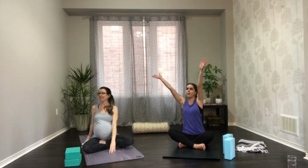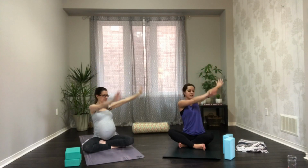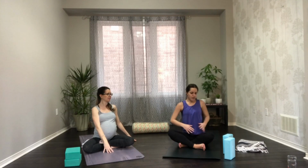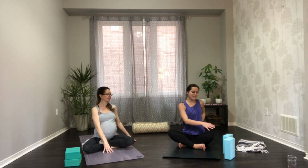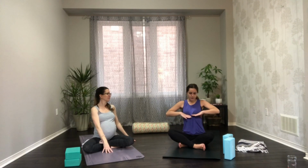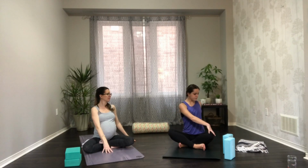Inhale, come back up. Palms reach up and they touch overhead. And exhale, we come to the left side here. So again, depending on where you're at in your pregnancy, you might be able to go a little deeper. Try to avoid twisting from this area and rather the chest up. But you might be able to go deeper depending on where you're at in your pregnancy or how much flexibility you have in the body here. And take another breath.